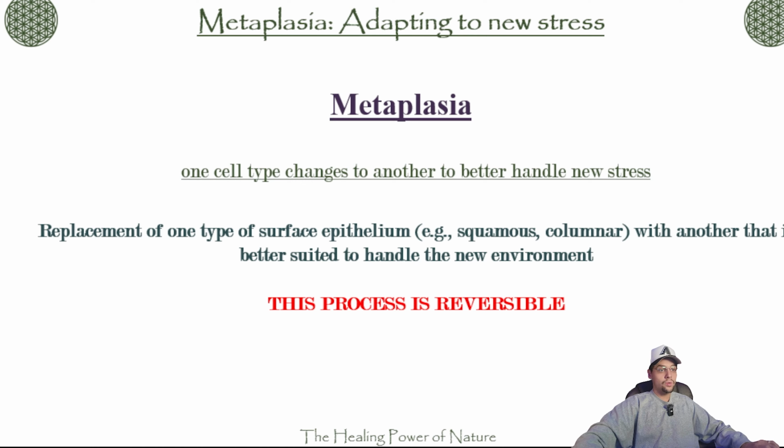Now, clinical relevance. While initially protective, persistent metaplasia can progress to dysplasia, meaning bad growth, like we talked about in the last video, and eventually can lead to malignancy or cancer. Classic examples of this are Barrett's esophagus, okay? Now, I'm just planting seeds right now. It's important not to get too lost, as we'll continue to dive deeper into all of these diseases we're talking about. However, it's very important that you start to plant these seeds and begin to gain a better understanding for yourself.